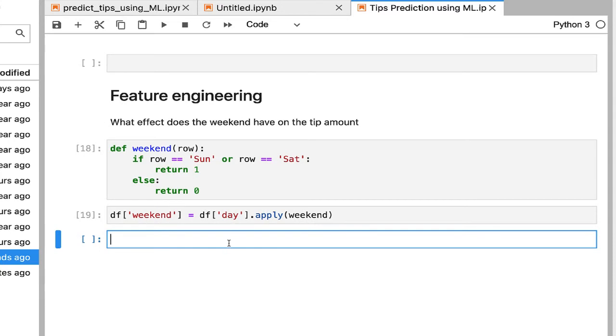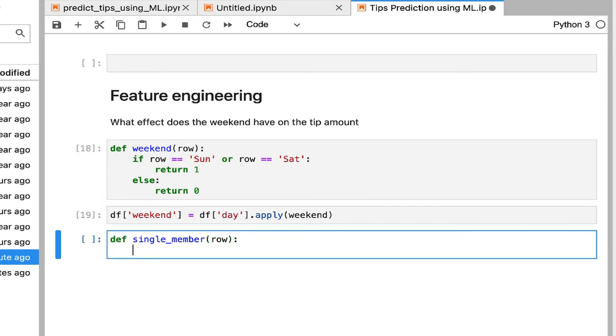So let's do the same thing here. Let's call it, you can call it whatever you want, say single member. Could be anything.